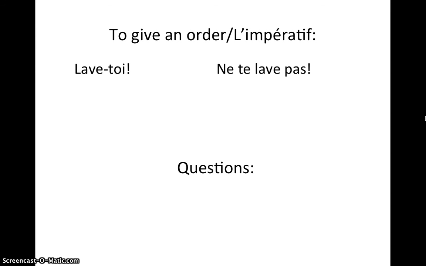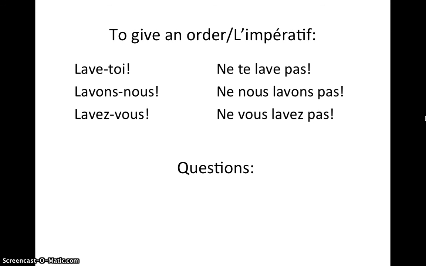Also remember that if it's a regular ER verb in a command, you don't have the S, so that's why the S is missing. For nous, lavons-nous. If it's negative again, the reflexive pronoun comes back before the verb and it's in the ne pas. And same for vous. Lavez-vous, ne vous lavez pas. And then, like I mentioned, the S's are gone.